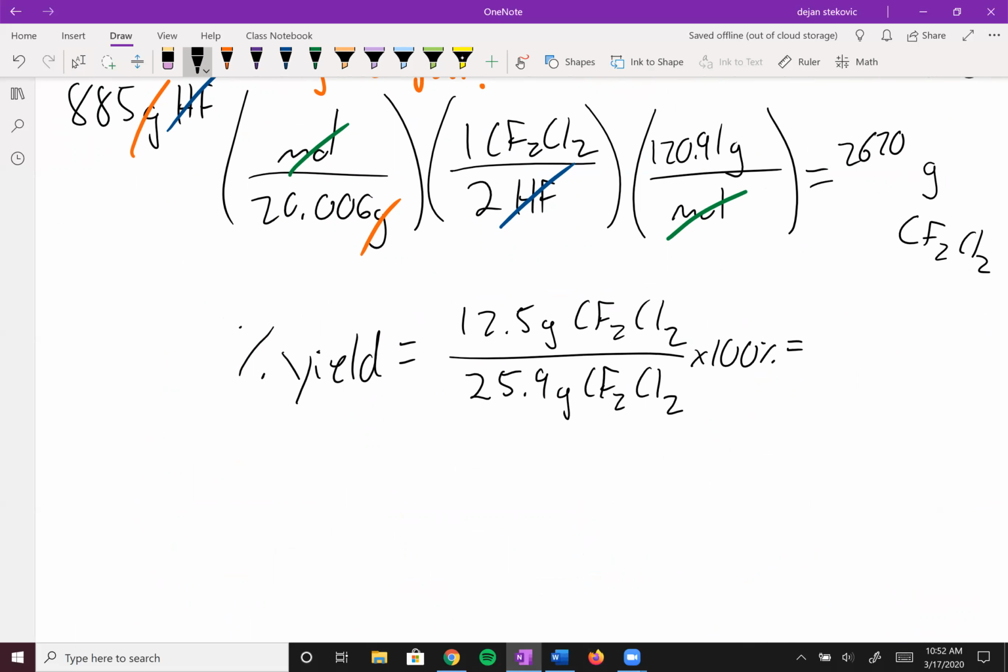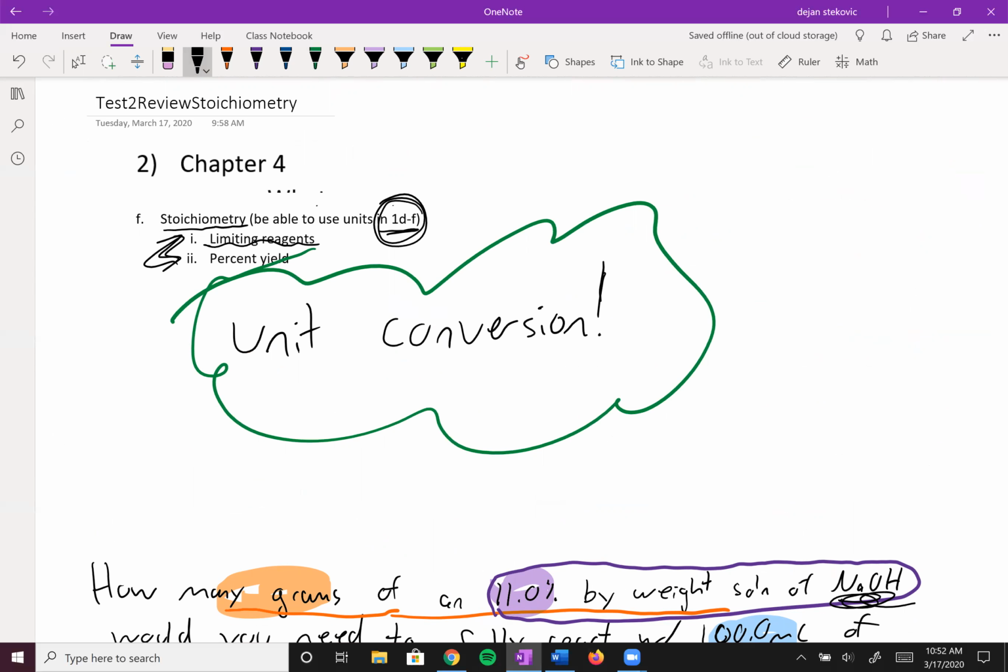48.3% yield. So that's like maybe you could have made 100 sandwiches, but at the end you messed up so many times you only made 48. So this 48 is our final number, and you should be very comfortable with these types of problems. There's guaranteed to be these types of problems on the test. Again, it's stoichiometry. It's just unit conversion, unit conversion, unit conversion. The only way to be comfortable with this stuff is practice, practice, practice. So you should practice, practice, practice.